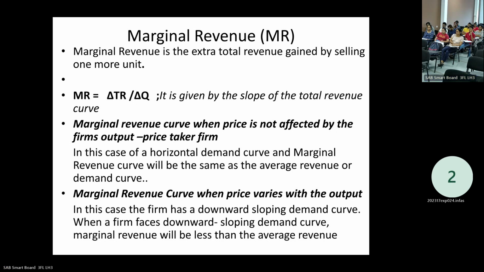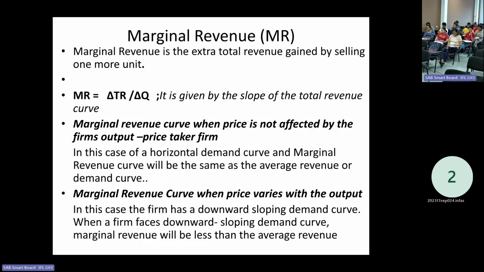Now here we come to another marginal analytical tool, the marginal revenue. That's very important. Earlier we talked about marginal cost, and now we talk about marginal revenue, because those two are very important when we explain the profit maximization condition. In profit maximization, marginal revenue should be equal to marginal cost. Therefore, we need to identify the marginal revenue also.